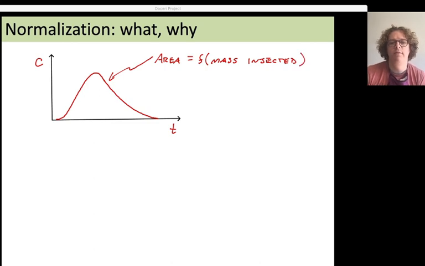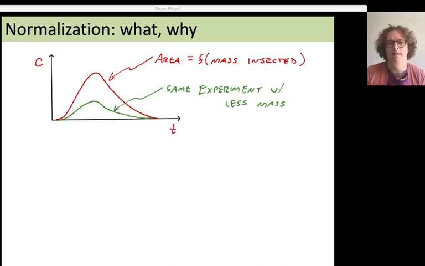The reason that we're going to normalize a breakthrough curve is I want you to envision that you went out to a field site, you chose some amount of mass to do your tracer release, and you got this data set back. Now let's envision that someone else went out, right with you or that morning, but they chose a different mass. And if they chose less mass, what they ought to get back is something that looks like about the same shape that you got, but its magnitudes are going to be really different. And even though you measured the same system, the fact that you chose to do it with different masses is going to yield different results for you.